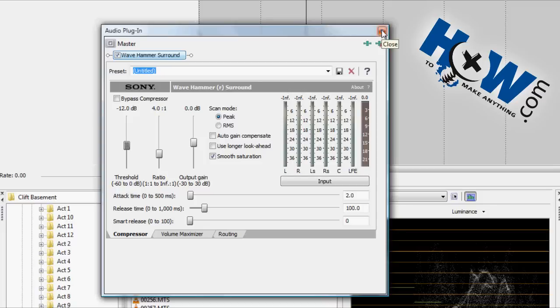Now, it won't prevent distortion. If you've recorded poor audio, it's still going to be poor audio, but this will keep everything within certain limits so that it won't go past a certain point. So you won't distort based on how loud your audio is, not how loud it was recorded, but how loud it was playing in the editor. This is great for keeping everything at the specific point that you decide where you want it to be.